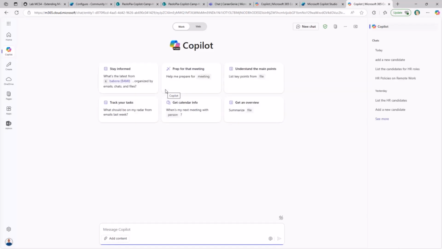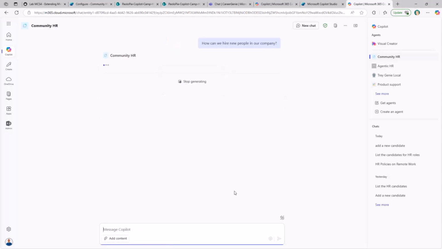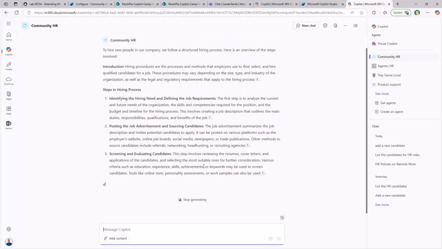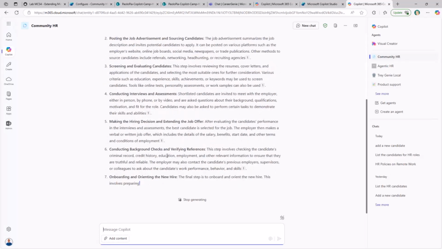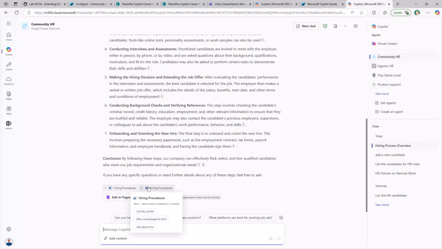And now I am in Microsoft 365 Copilot chat, and I can refresh the list of agents and being able to see that we have our community HR available right here in our environment. So I can, for example, provide a prompt like, how can I hire new people in my company or in our company? And by doing that, I'm triggering the behavior of my agent based on the instructions that I provided, and I can get back information, including references to documents that I have in my document library. And that's already really cool, in my opinion. And as you can see here, we have the reference to the documents in SharePoint Online. But as I said, we can do more.